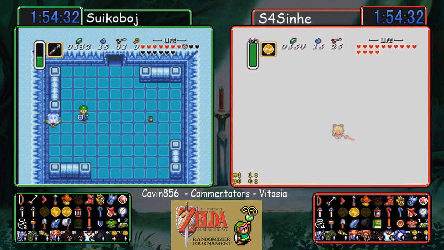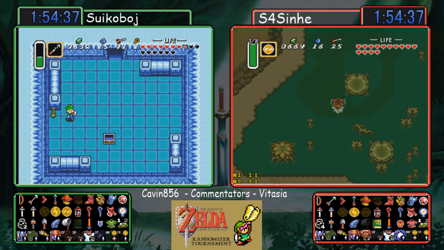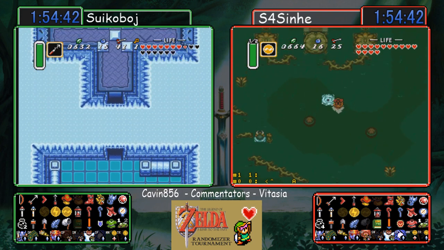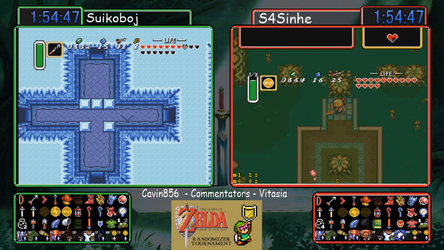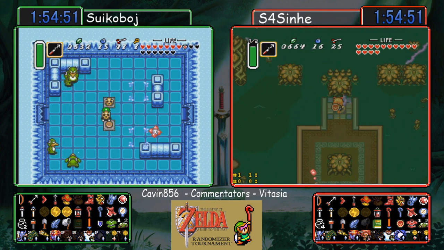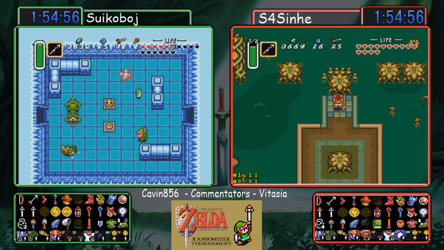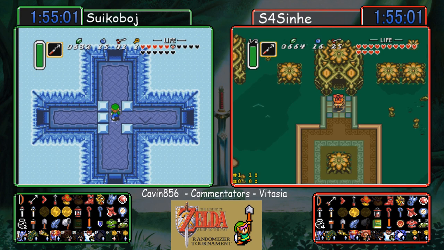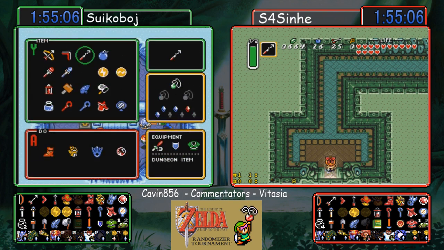Another thing to note is Suikoboj will not have the red mail doing Misery Mire, but Sinhe will, making Suikoboj have to execute just slightly better on that Vitreous fight. Well, I mean, Sinhe is still 2 dungeons behind. He won't have to do the double climb on Death Mountain, but still, Sinhe does have a significant lead going into all of this. Indeed, he does.